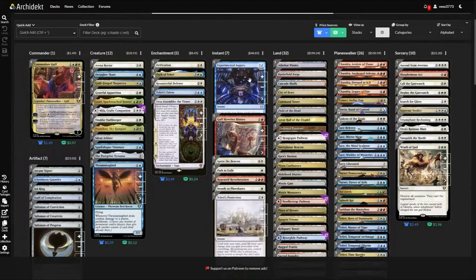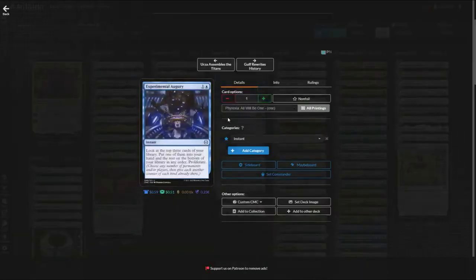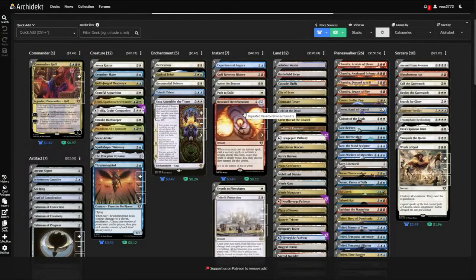Exile. Guff Rewrites History is really funny. It's like a big Chaos Warp, but different. Experimental Augur, also card draw. Top three cards of your library, put one of them into your hand, the rest on the bottom of your library in any order, proliferate. That's pretty neat. Especially because proliferation is good. A Repeated Reverberation is just Reverberate, but you do it twice on your planeswalker ability, which is pretty neat, especially when you do a full minus.